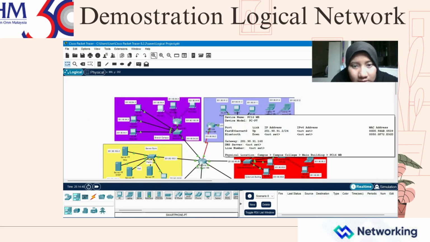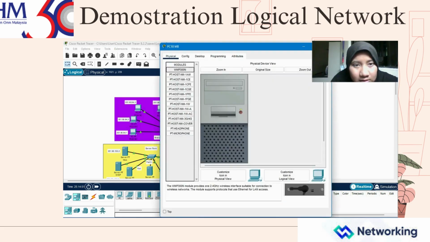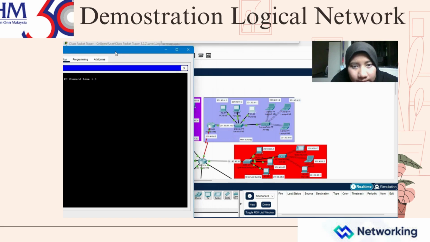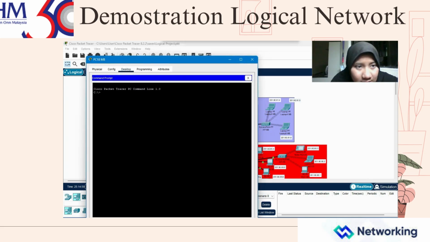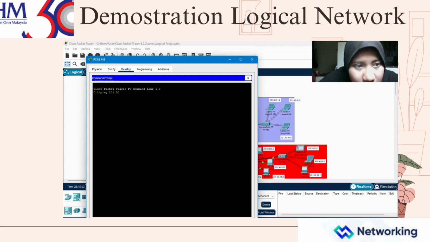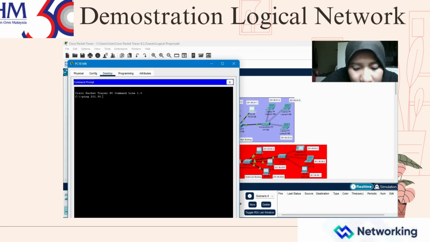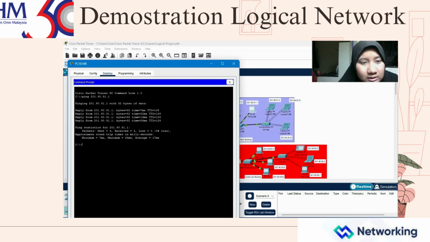So let's see the connection here. Let's try to ping the IP address from the PC. We can see there is 100% reply and 0% loss.